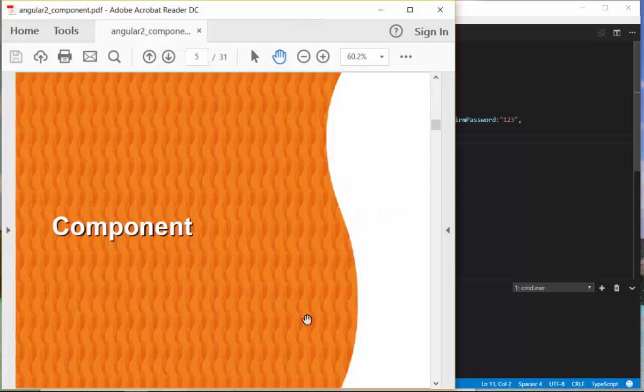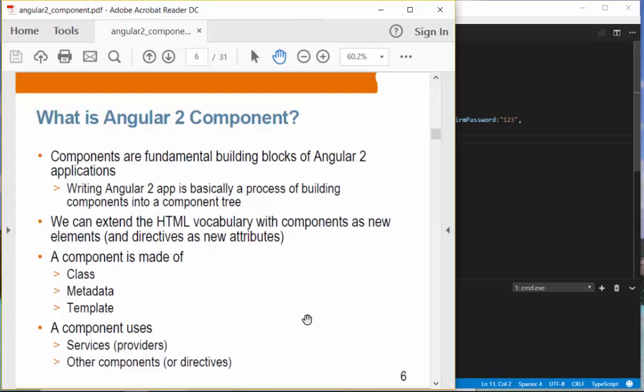So what is a component? What is an Angular 2 component? Components are fundamental building blocks of Angular 2 applications. So you can think of writing an Angular 2 application as basically a process of building components into a component tree. Okay?